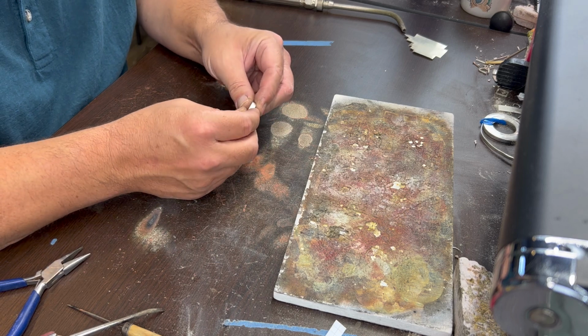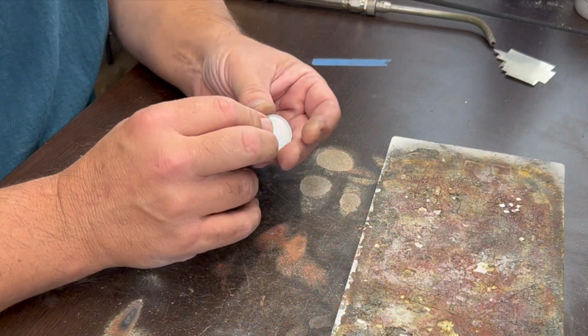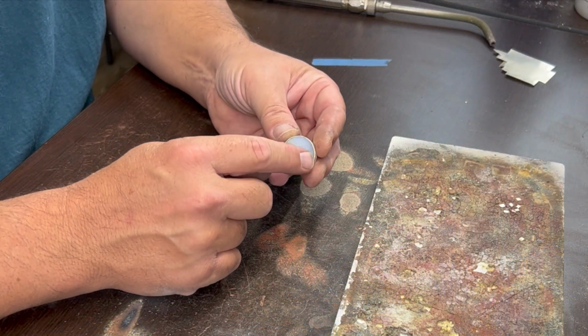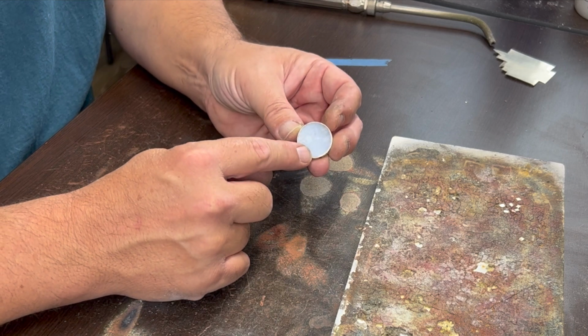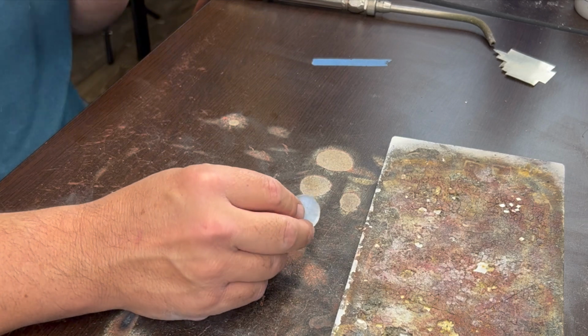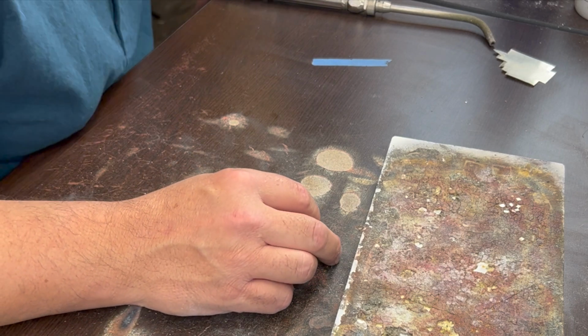Okay, I think I'm going to do this open back, and since I'm soldering something on to the back of the whole bezel here, I think I need a nice lip for it to sit on, and so I'm going to use some 14 gauge square wire. I think if I can put my hands on where I stuck it.